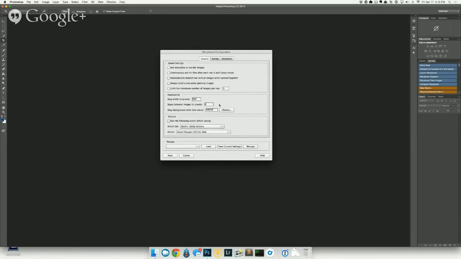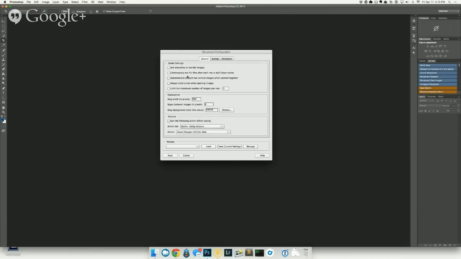Awesome. So going through these speed settings real quick here. Ask every time to reorder images. Actually, having this unchecked will make your workflow faster. If you like to fine tune your storyboards every time you're building a row for your blog post, you want to leave this checked because it'll bring up the reorder window where you can change the order of the images back and forth. We'll show this in a second.